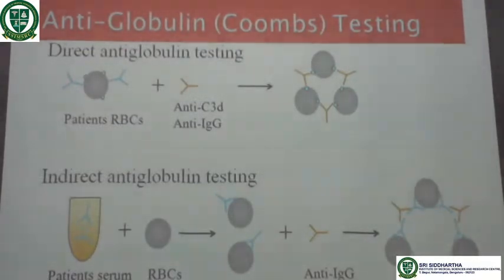Then add Coombs reagent. What will Coombs reagent do? Whatever antibodies are bound, Coombs reagent will bind all the antibodies together. It is like a universal antibody, Coombs test. It will take all the friends together to a party. So it takes all the RBCs over the antibodies and makes a clump. You get agglutination reactions, and that is a positive reaction. Okay. So this is known as indirect antiglobulin testing and direct antiglobulin testing.